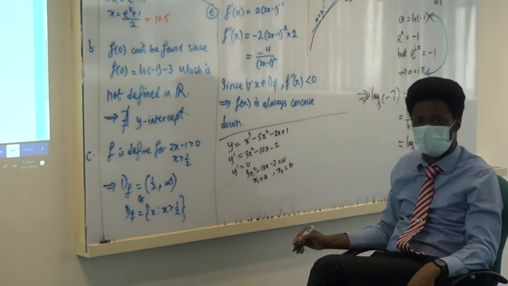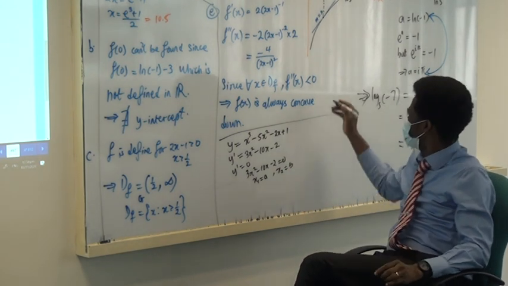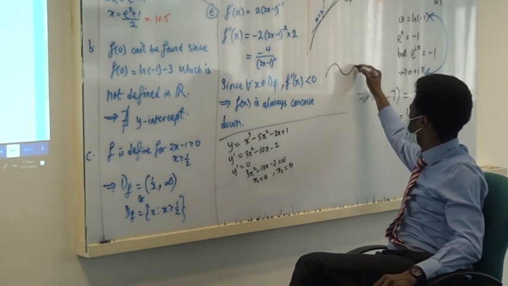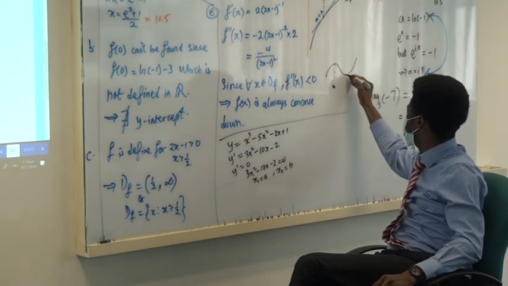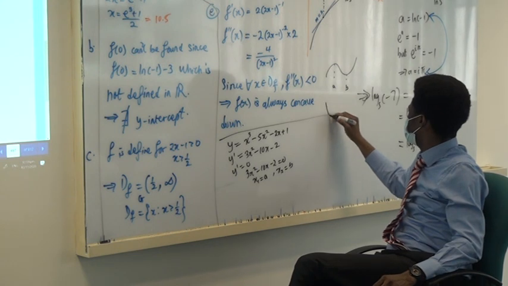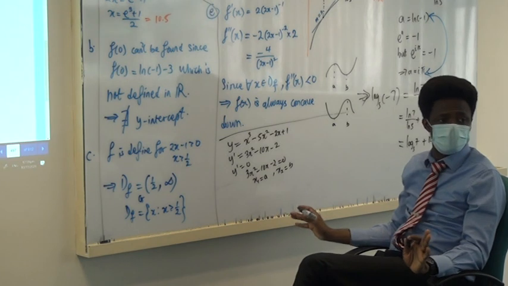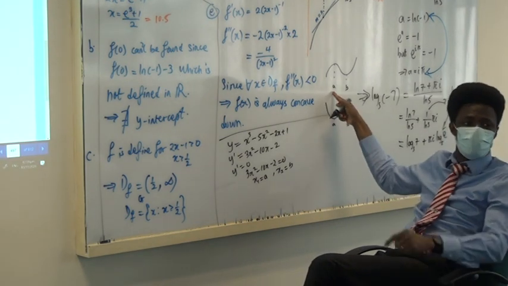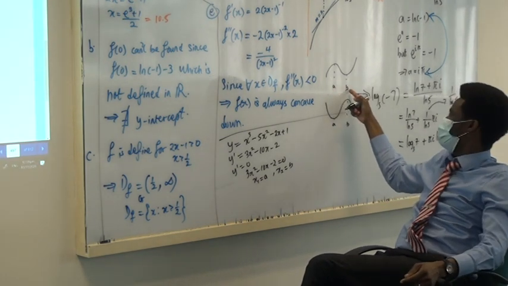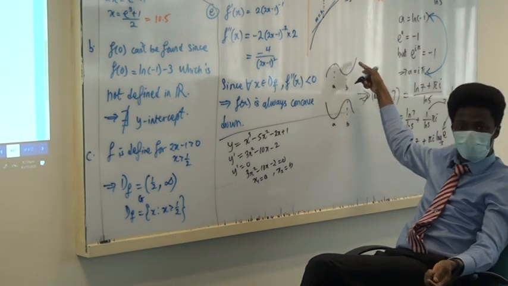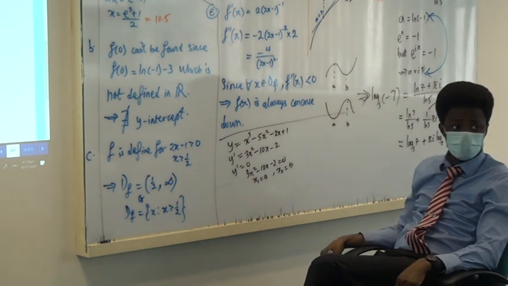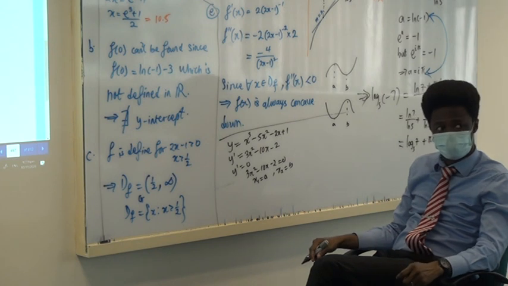I'm just explaining something. So you know that you can either get something like this, where this is a and this is b, or you get something like this, where this is a and this is b. So you don't know if a is the point where it is maximum, or if b is the point where it is maximum. So you have 2 cases for a cubic function. That is when your second derivative helps.